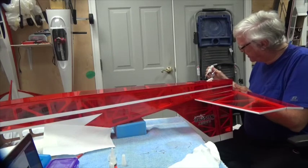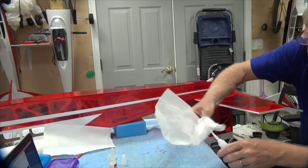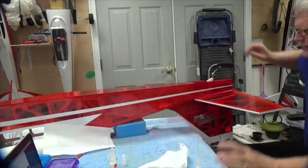1, 2, 1, 2, and so on down the hinges. Drips are coming a little faster. 1, 2, 1, 2. Okay. Wipe the tip of that applicator off.